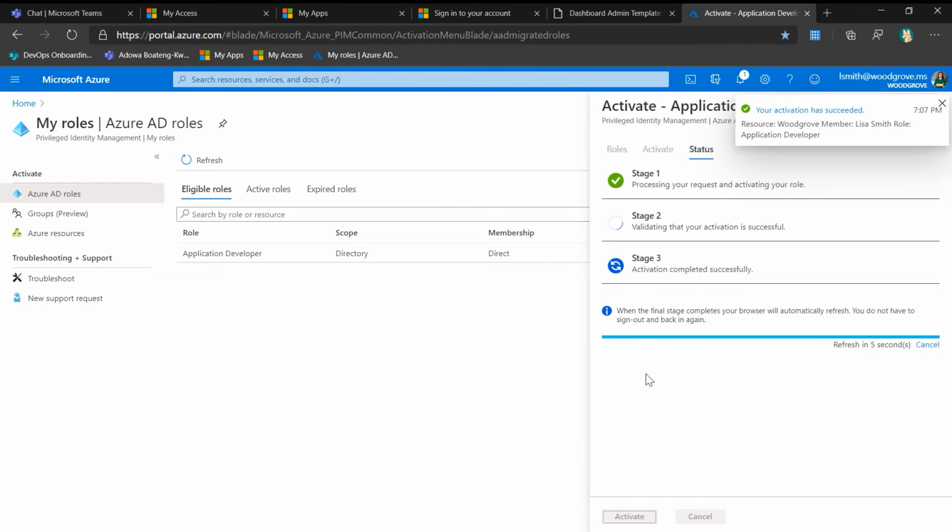And this all gets logged, which is great for reporting and understanding who had a specific role at what time. But the user only has access for an hour. So what's actually happening in the backend is the user's going from a regular user with no roles to an application developer. Since Woodgrove has applications that are being hosted in different clouds, they want to make sure that the users are only accessing it when they need access. So in this case, their prod environment or an application that's being hosted elsewhere.